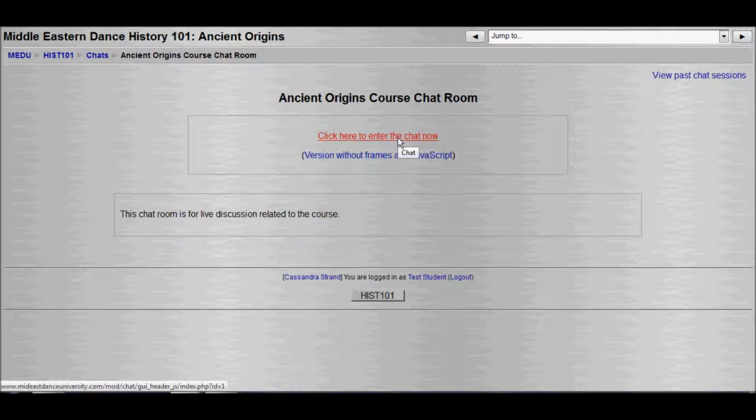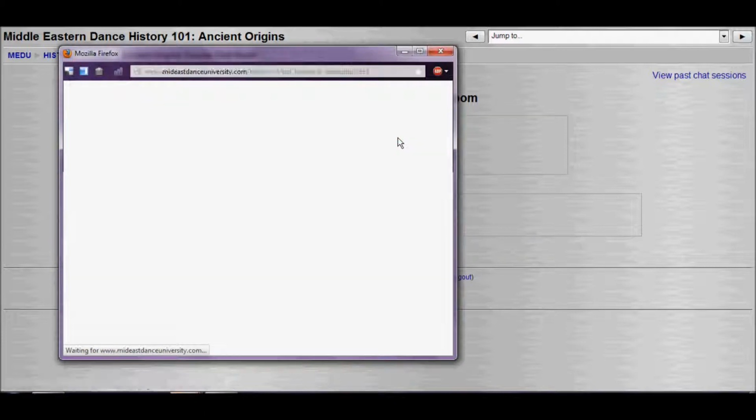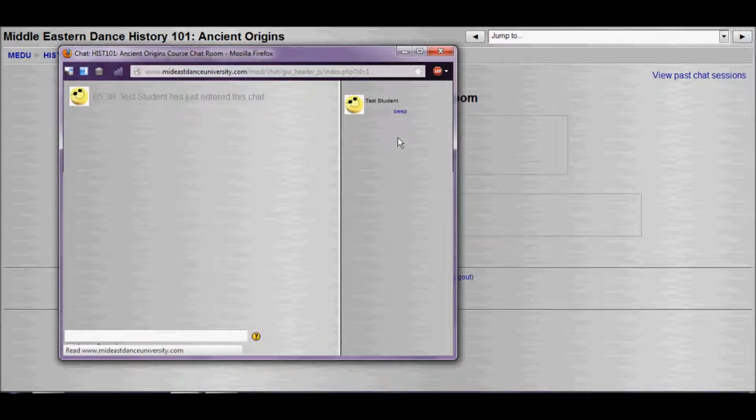So if you need help with something, you can certainly schedule a chat time with me, or you can schedule chat times with other people in the course if you want to have an actual chat. So let's take a look at the chat room real quick. It's pretty simple. You can beep other people and it'll say so-and-so has just beeped you. That's just something to get your attention. If you have your sound on, I believe you actually hear a little beep too.